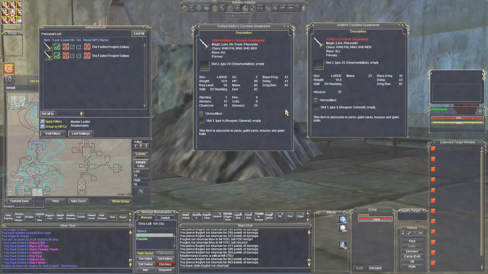But now, look at the Fabled version. The level requirement's only 50. And the delay's 43. And the damage is 43. That's a 1-to-1 right there for a level 50. Very, very, very nice. Look at the hit points it adds. Look at this. Charisma, who needs that? But very nice. It's still a good, awesome paladin weapon.